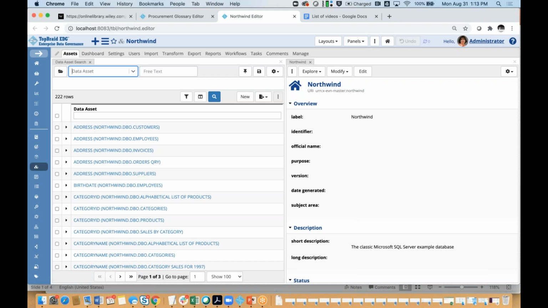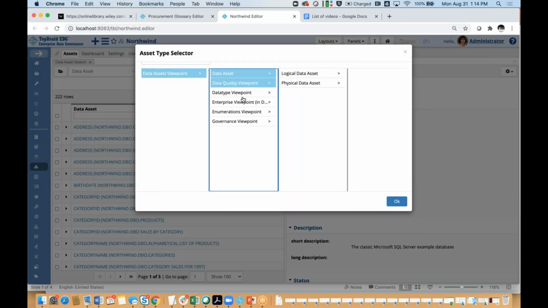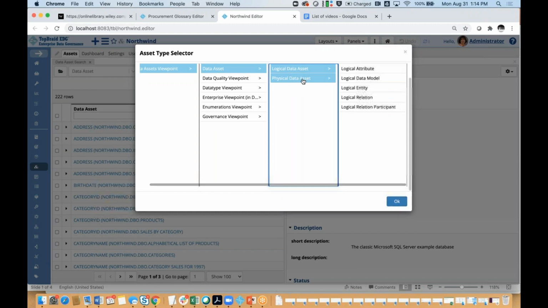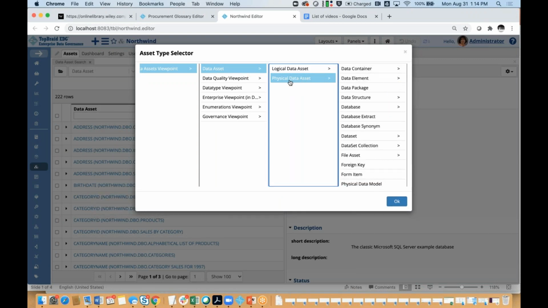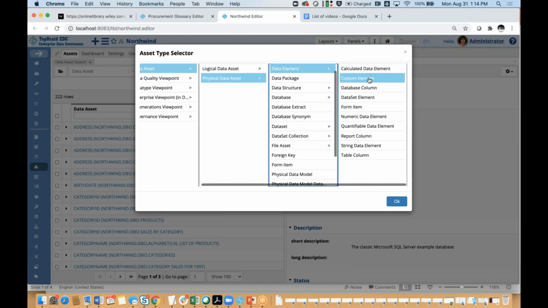One key difference here is that in the data asset collections, we have lots of different types of assets. In the glossary, everything is a term. So while there are subclasses of terms such as PII term, the kind of fields that you have for terms are the same regardless of the subclasses. In the data asset collection, there are a variety of different types of data assets, as you could see here in the navigator. And the kind of properties each of them has differs depending on the type of the asset.